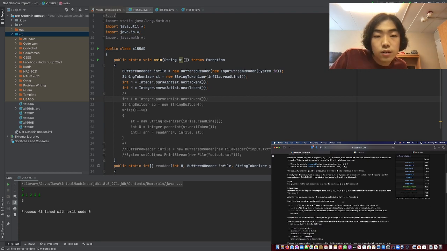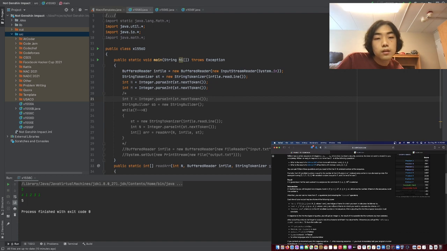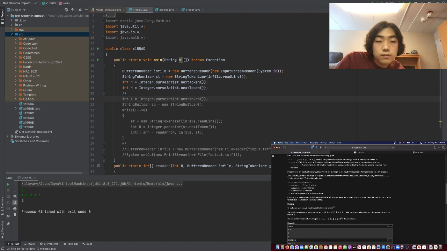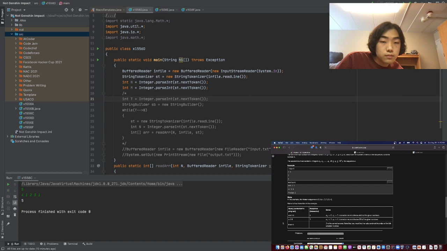Are there any other restrictions that I'm not picking up? Guaranteed it's at most 10 to the 9. Okay. So if we AND these, it's equal to 0. If we OR them, it's equal to 3. AND is equal to 0, OR is equal to 3.